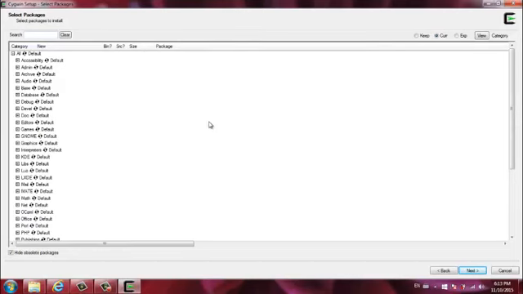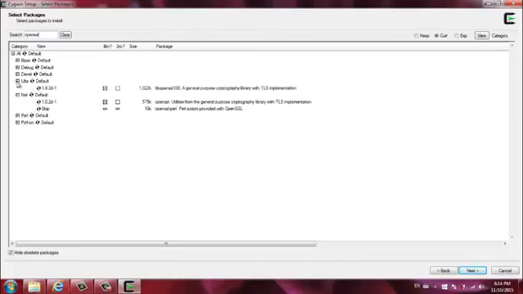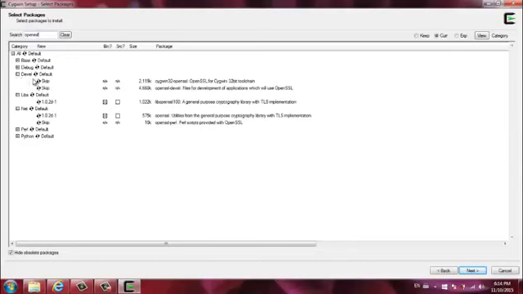We also need OpenSSL. We can type in the search, and OpenSSL has to be within the net package. OpenSSL is already installed, and I also recommend installing the Cygwin32 OpenSSL within the development package.